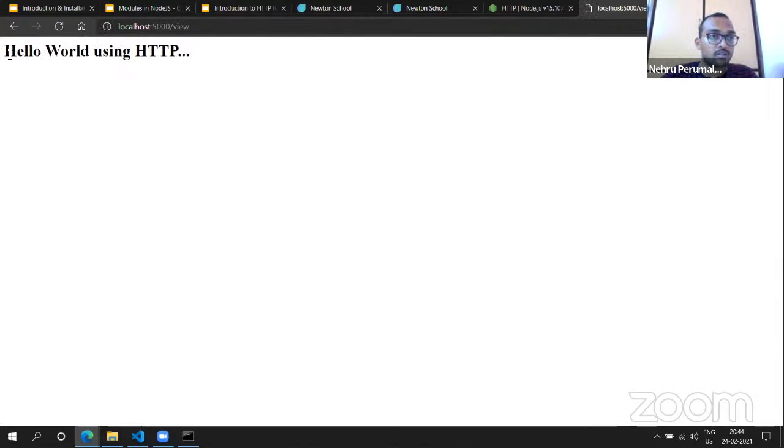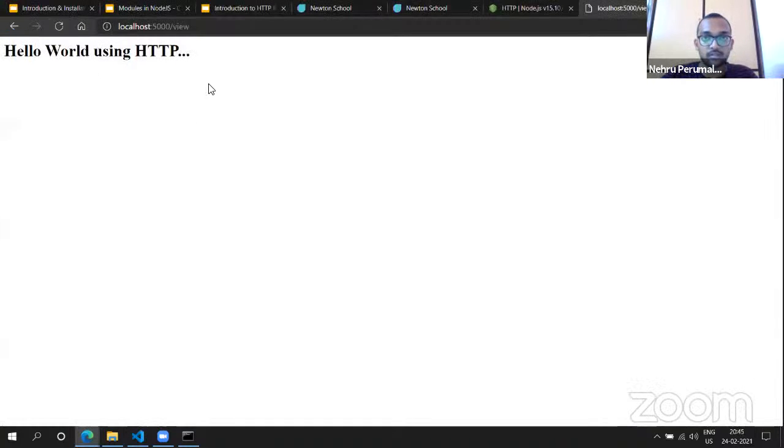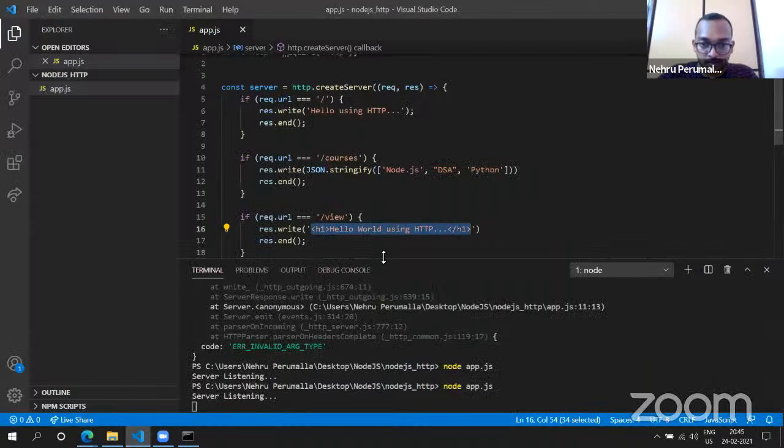Here you can see we got the HTML data, as we mentioned in the h1 tag. So we have tried three different types of data. One is text data, another is JSON data, which is nothing but a list, and another is HTML. Basically, the server can pass web content like web pages or HTML pages through responses. That is the basic understanding you can get right now when I send the h1 tag.